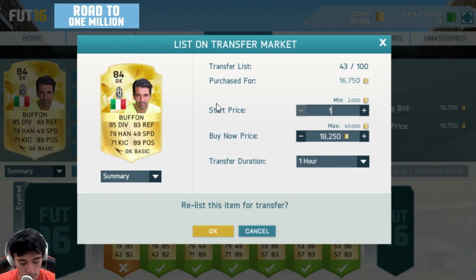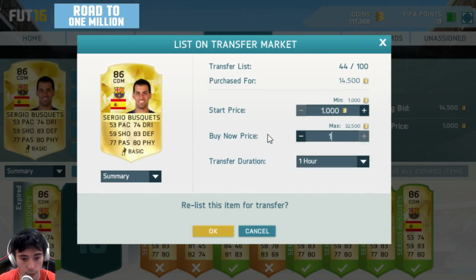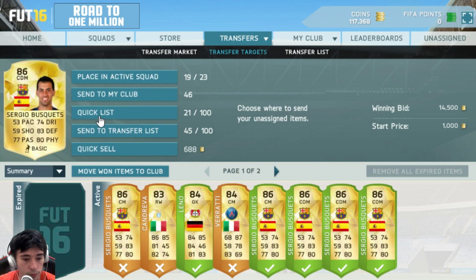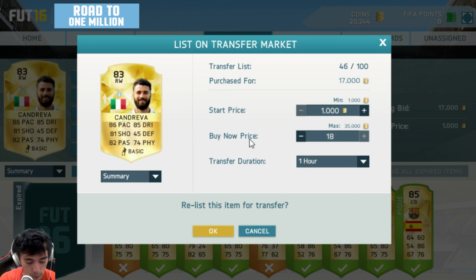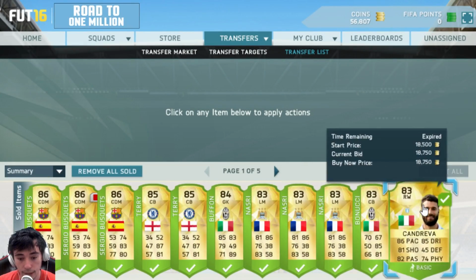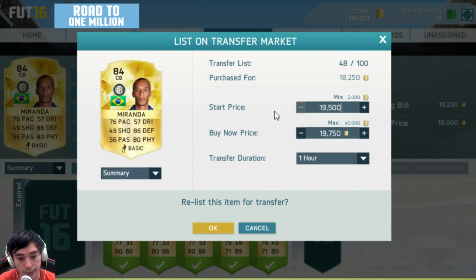Gianluigi Buffon, one of the best keepers of all time in my opinion, very popular keeper as well, sold quite quickly there. And Sergio Busquets, going for him again, 1,400, 500. Again, less than 2,000 coins more than I bought him for. Easy profit, easy profit. I got two of them actually, as you can see, so I was loving that. Get a Candreva, Napoli player. Or is that Lazio? I believe it is Lazio. Don't know how I got that mixed up. And here you can see those Busquets did sell quite quickly, as did the Candreva. And Pedro Obiang is slowly going.